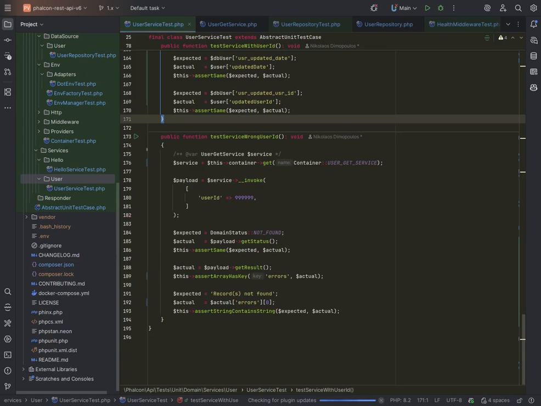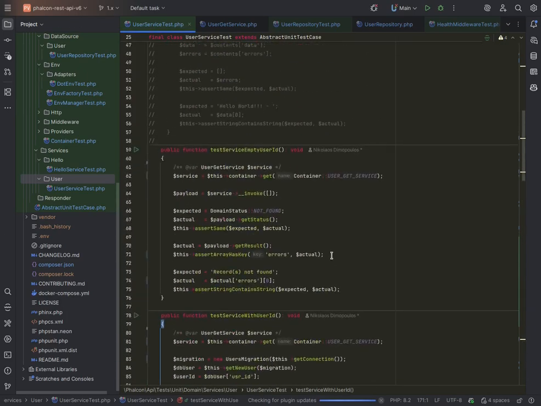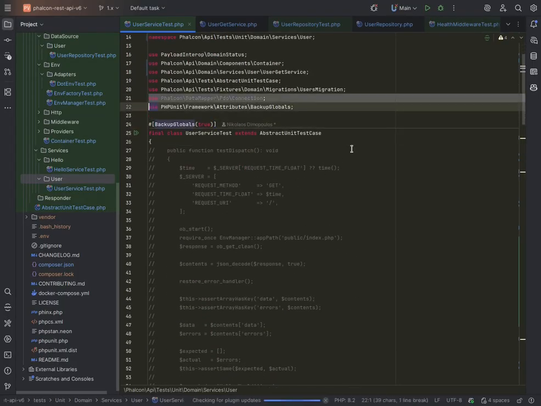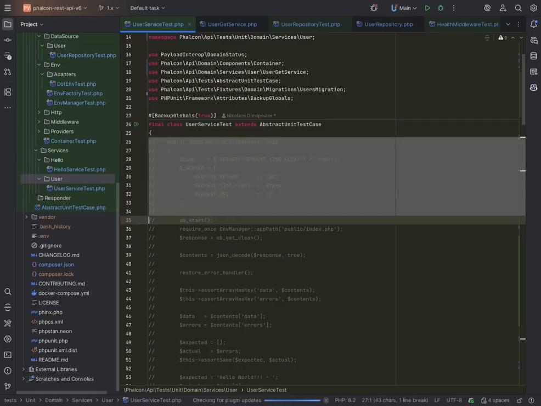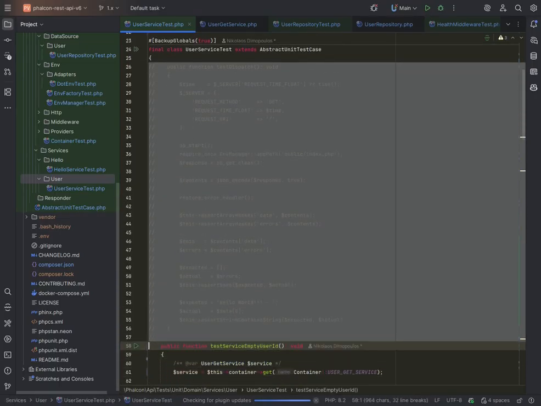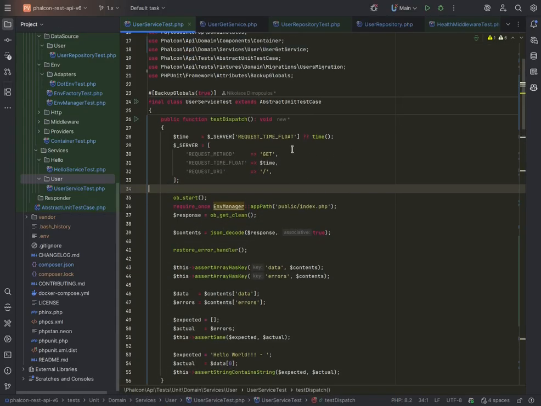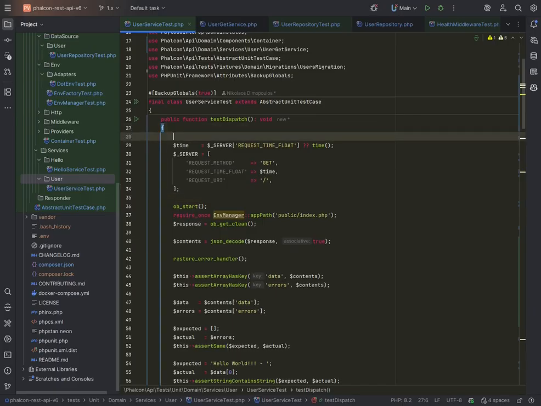Let me check the next method, records not found. Okay, that's good. Let me enable the dispatch as well. Just get rid of that. And I'm gonna make a slight alteration so that it works as well, because we haven't touched this test in a while. I mean, I think it was from the last stream.